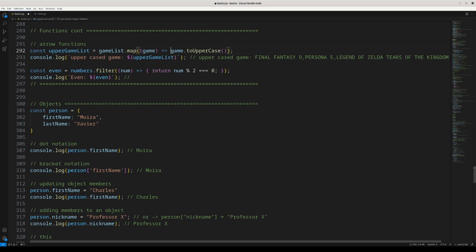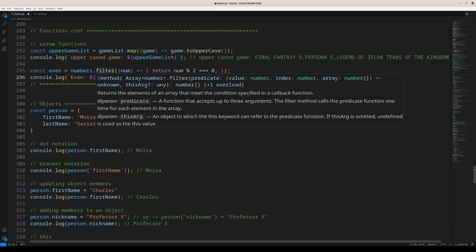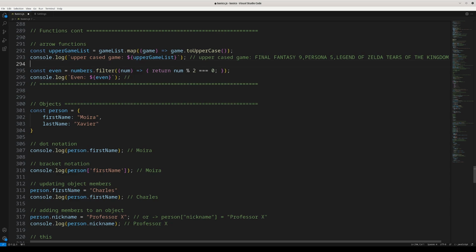In fact, you can even get away with this because it's just a single line. We're going to print out uppercase games is upperGameList. You get the exact same output as when we gave a named function as the callback function. The same thing can happen with filters as well. Even number filter, we're going to pass in an arrow function.